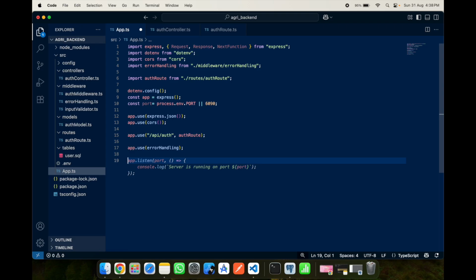Also we need to connect Postgres to check whether we connected the DB or not.